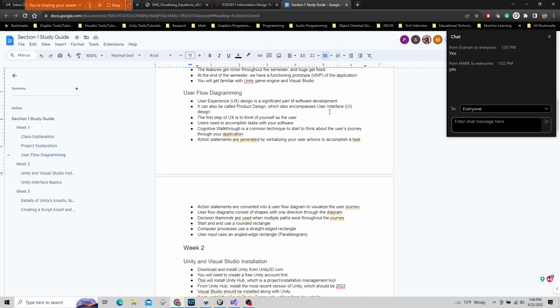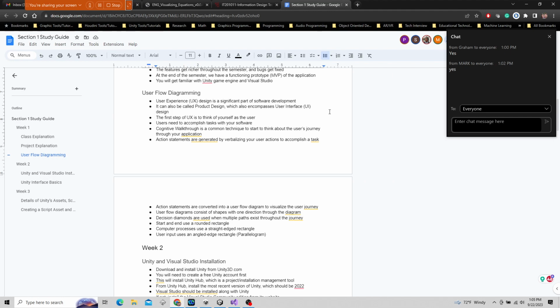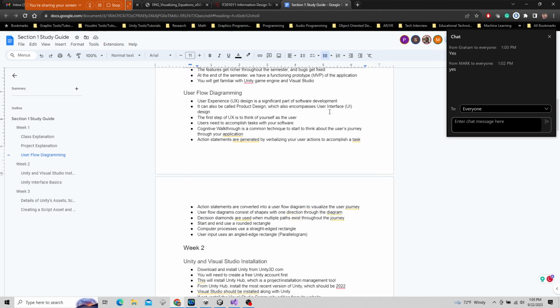And then I introduced you to the first part of user experience design, thinking as a designer about the user of a piece of software. And we like to use user flow diagrams. They're really good with visualizing user journeys, our movements through different parts, our scenes of your app. So we can think about UX design. We can think about UI design, user interface design. We can think about product design as a larger umbrella term for everything.